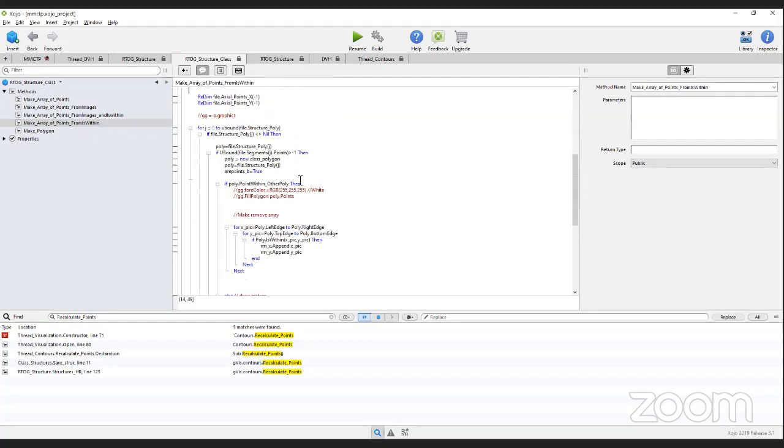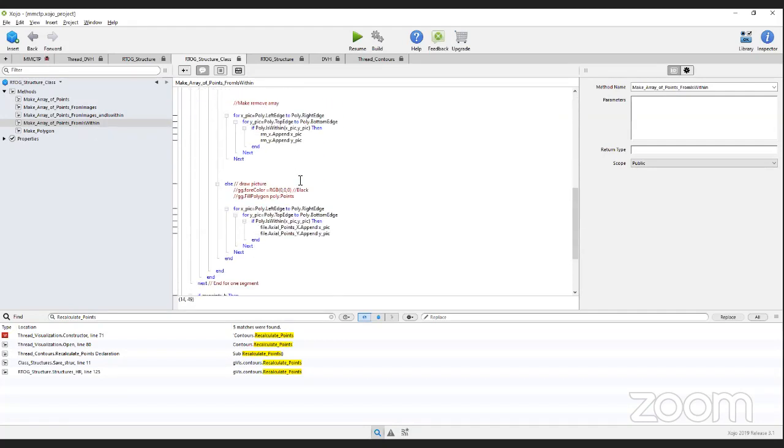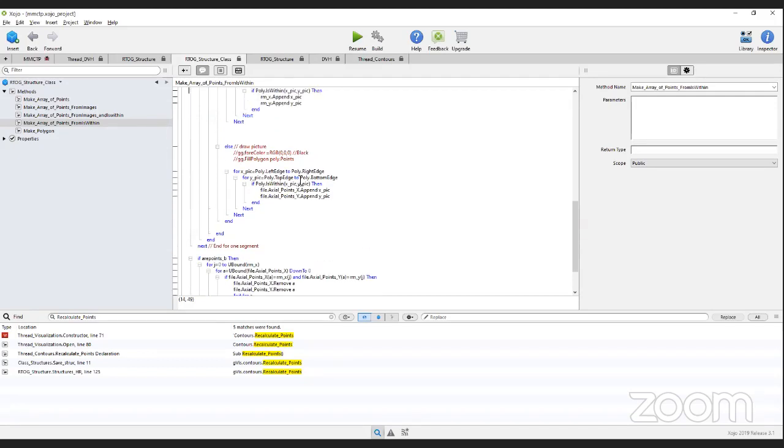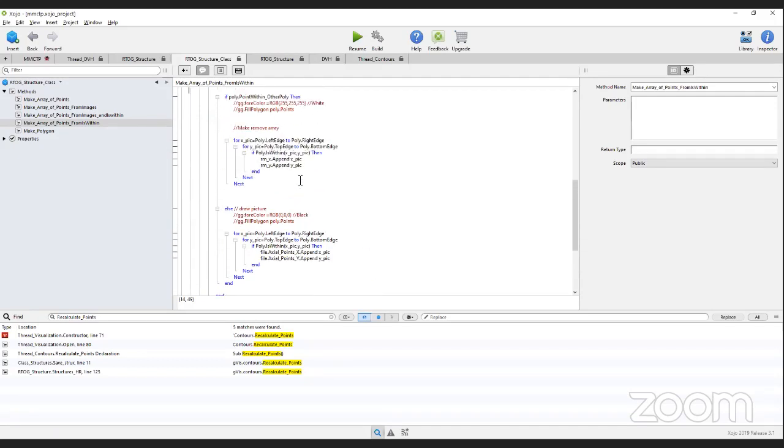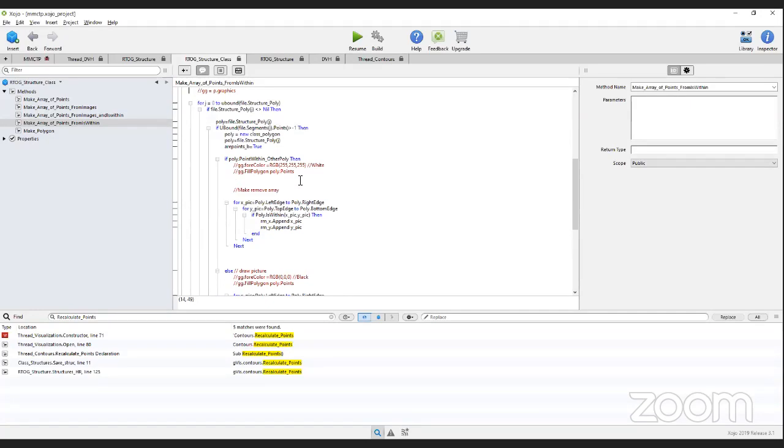So now we're still creating a list, but we're using other routines to determine if this pixel is within. That's what this method does: whether this pixel is actually within the edge of the contour or not.